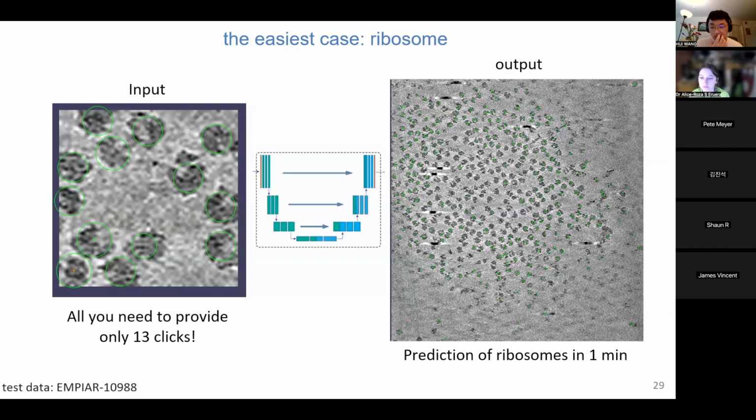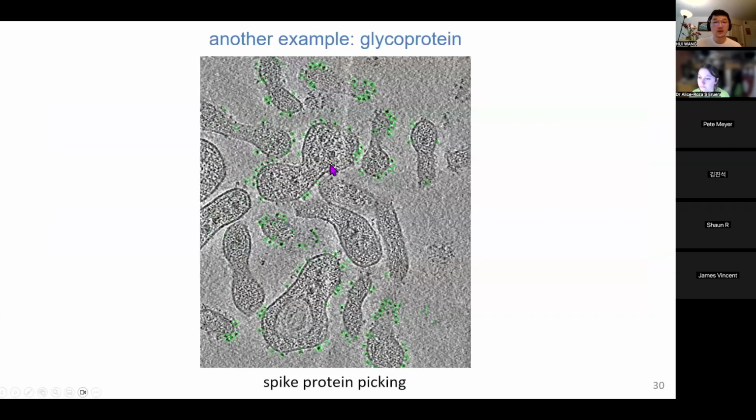With this fast training and prediction, it will boost your processing speed when you have hundreds or even thousands of tomograms. Another example is one we used in one of our publications on the structure determination of the LCM glycoprotein.